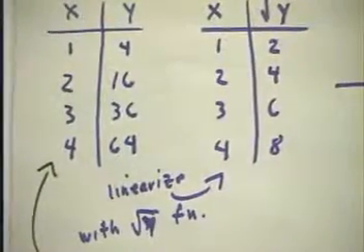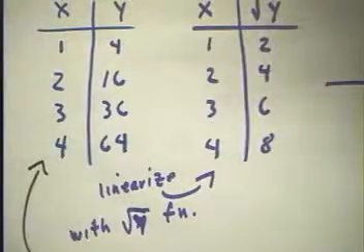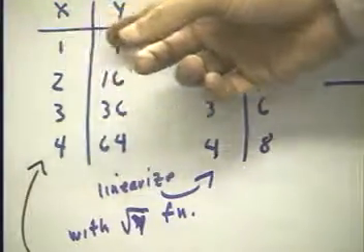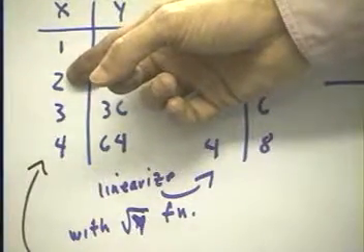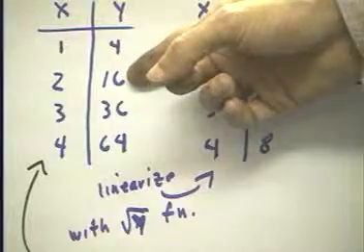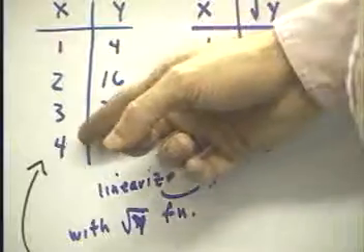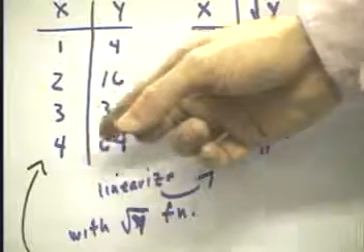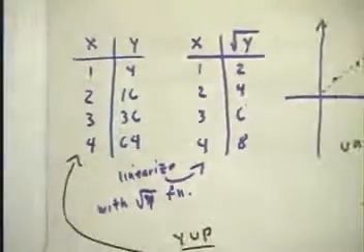Now let's go back here and see if y equals 4x squared fits this data. Well, you should pause and see that it does. Okay? Now whether or not you paused, if we square x, we get 4, and multiply it by 4, we get the right value. If we do 4x squared on 2, x squared is going to be 4, we multiply that by 4, well, we get 16. How about that? Now square 3, we get 9 times 4 is 36. Square 4 is 16, times 4 is 64. So lo and behold, it works.